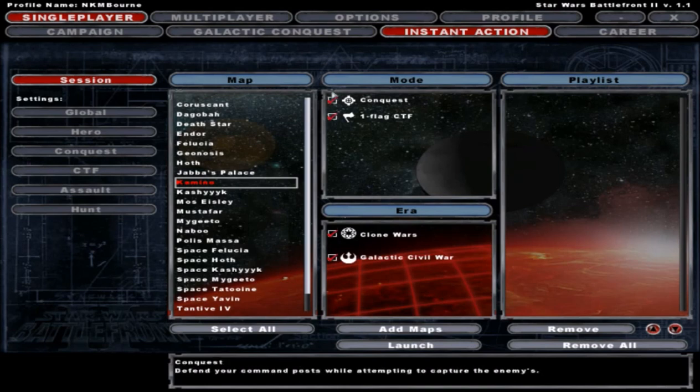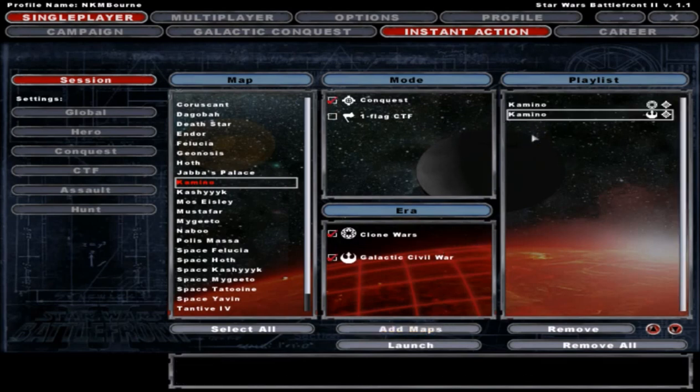Okay, so here are the game modes for Kamino. We got conquest, which is defend your command post while attempting to capture the enemies's. You can also get 150 kills and win the game, but you want to defend your command post while attempting to capture the enemies as well. One flag capture the flag is, obviously by the description, capture the flag. Get the other team's flag before they get yours. We'll do that later, but first we're going to do conquest, because it sounds more fun. So we're going to do Kamino.